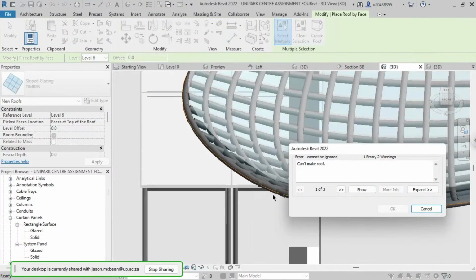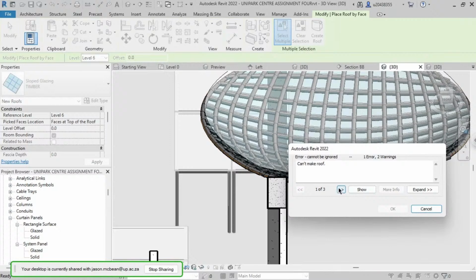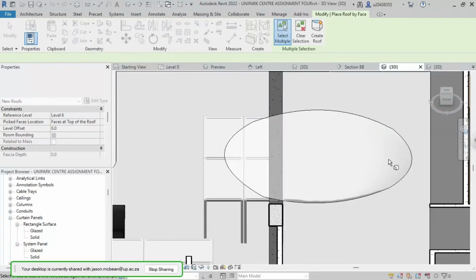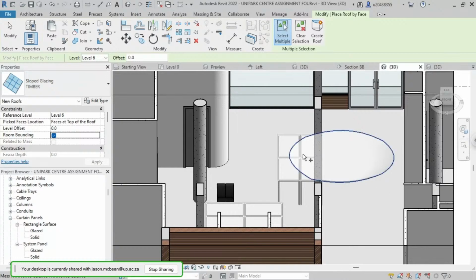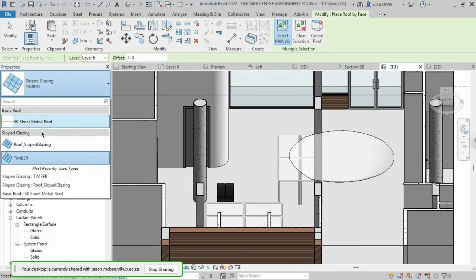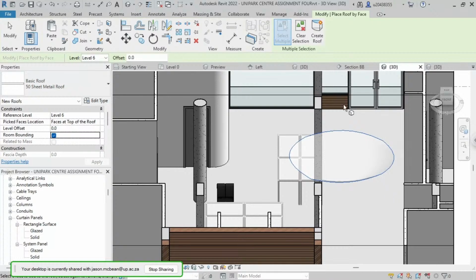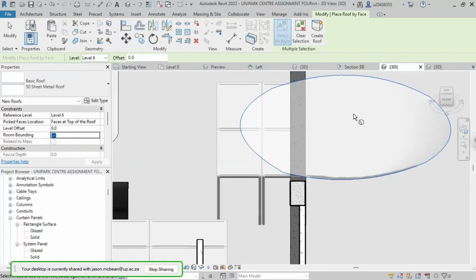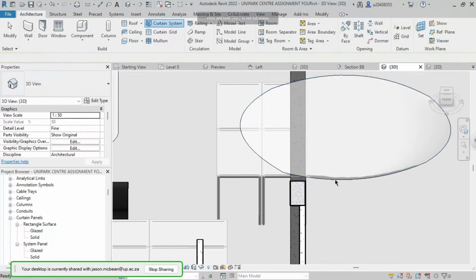It's doing it, but something is, let me just expand. Some of the curtain panels are slightly misformed. What's weird is if I used a solid, it will create it. Let me just try this again.